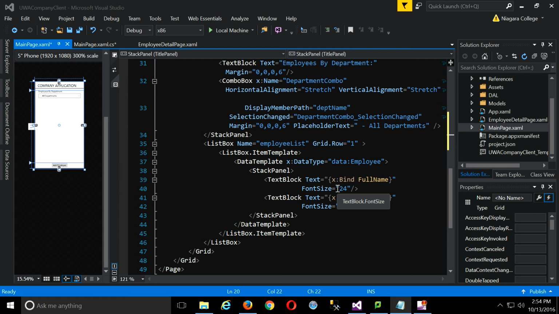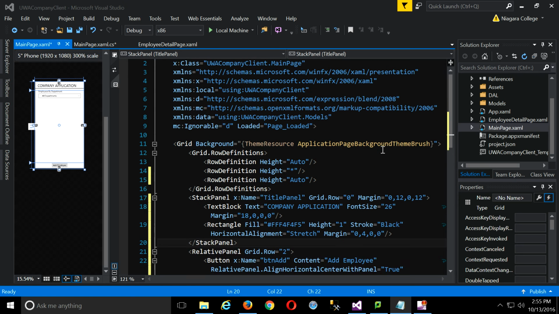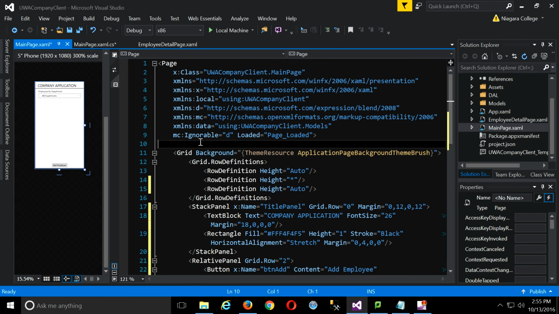So often, if there's a chunk of code that kind of stands on its own and can be utilized in one or other locations, we'll actually add it to the page as a resource. Okay? You'll see as you go through the other tutorials why it's often very helpful to create page resources, and then you can even create resources that are not just belonging to the page. But I'm going to do this one at the top of the page. So this actually goes right here before we start the background. The grid, sorry.